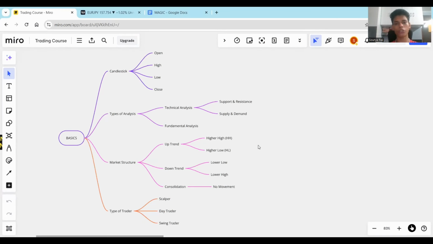But not all support and resistance are created the same. Some will be more powerful than the others. So the question is, how do we differentiate between high probability support and resistance levels? Well, the answer to this question lies in the understanding of different market conditions. You see, there are only three ways that the markets can move. It can either move up, down, or sideways, which is also called a consolidating market.